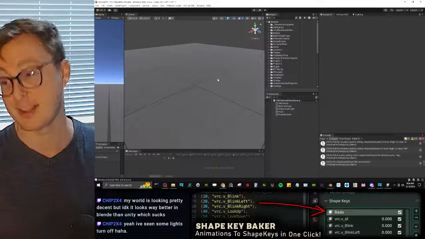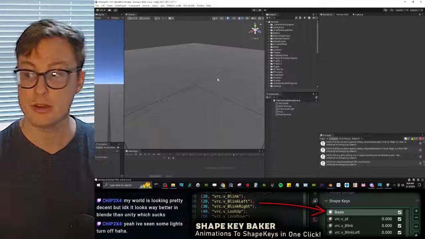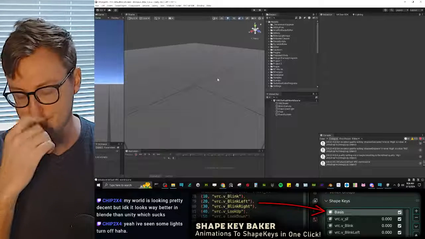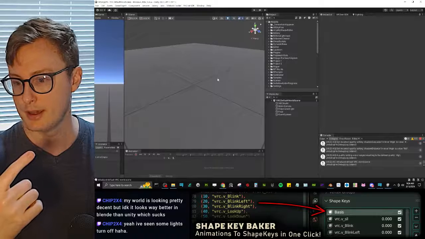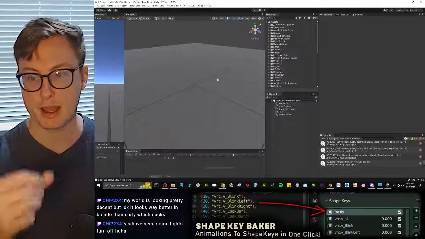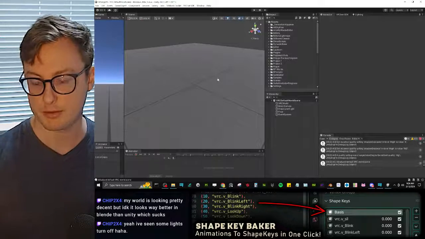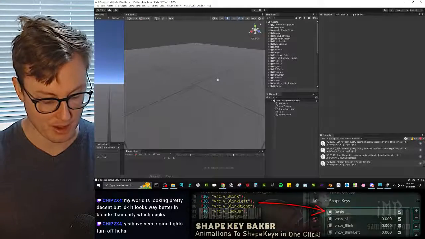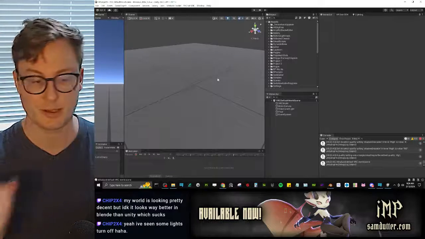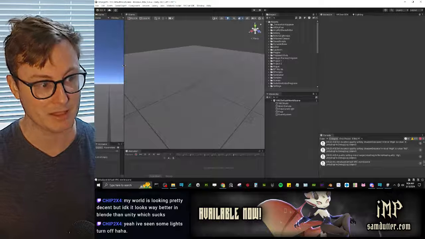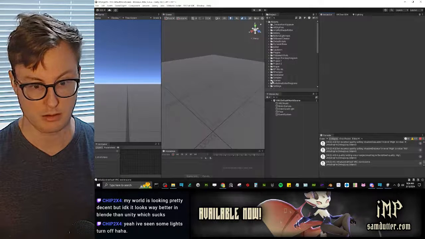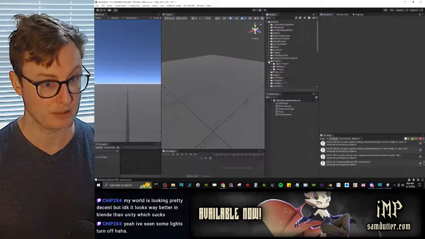Seen some lights turn hot. Yeah, so you'll need to bake all of that, and then you'll get it crisp. But there's some other downsides to that, which is you can't use them in real time. Any real time light multiplies how expensive things are. It doesn't just add to how expensive things are, it multiplies it, which is a different scaling for how expensive things get. If you add 8 lights to your scene, it's going to be a lot more expensive.